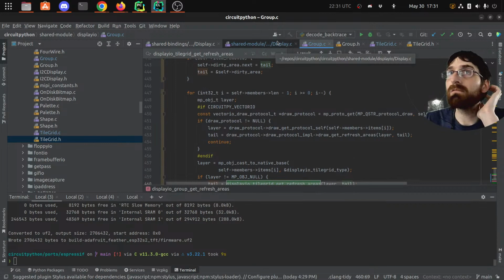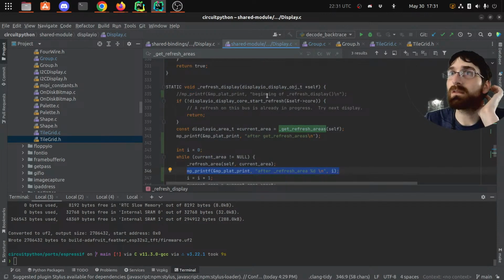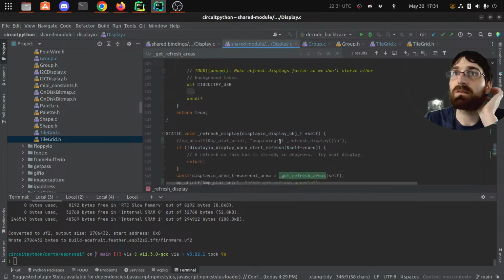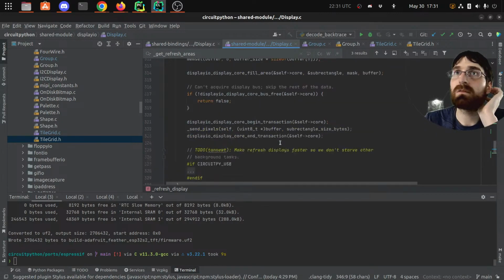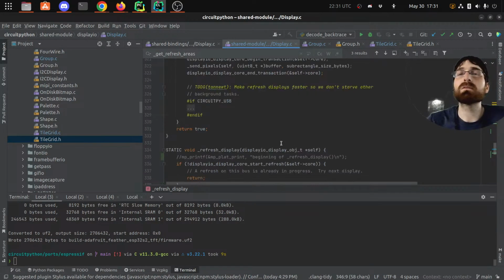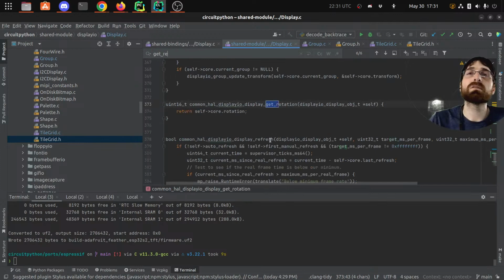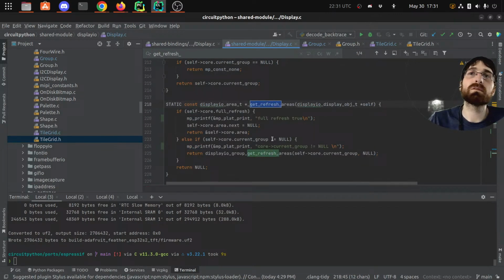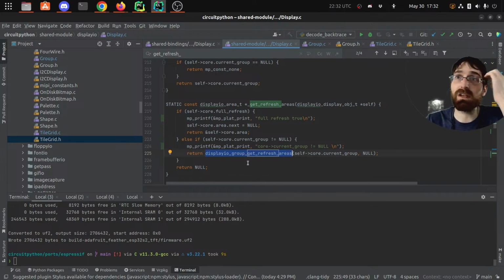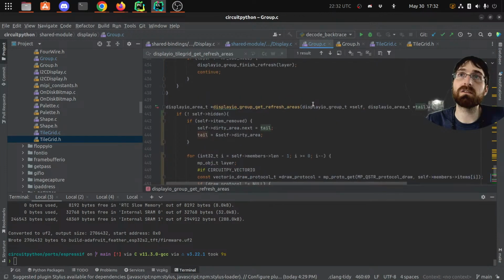Wait, where did we see that tail was? In our case, main group is actually the first thing that's inside the display. So main group would be the first one of these. It would be null when it got passed into here.